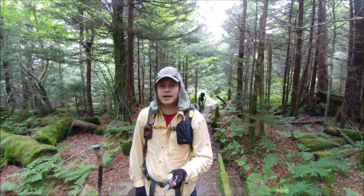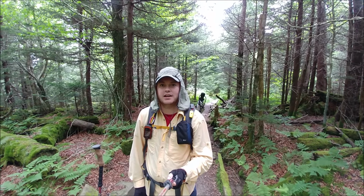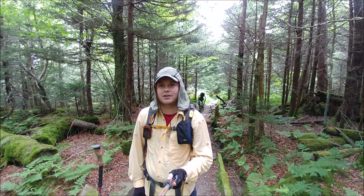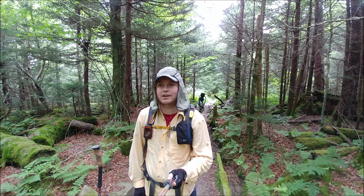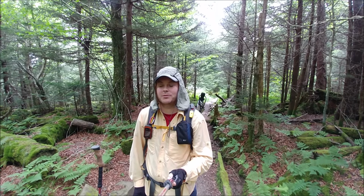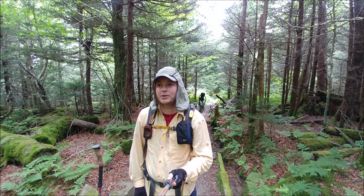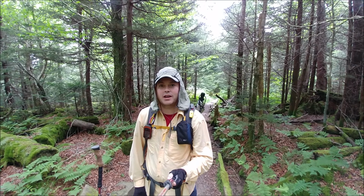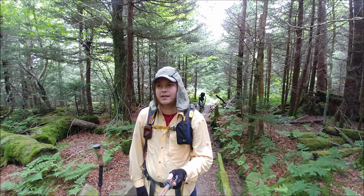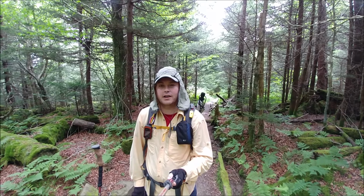All I brought was an anti-chafe stick and some zinc oxide ointment. So I put a lot of zinc oxide on those blisters last night and just before the hike. And they've subsided a little because I nicked them so I could do this hike today. But my right foot's pretty painful, definitely worse than my left foot. I really wish I brought some leukotape or at least some moleskin this weekend, but I didn't, and I'm going to feel it for this entire hike.